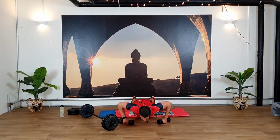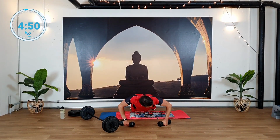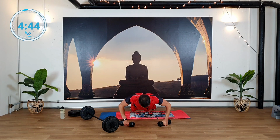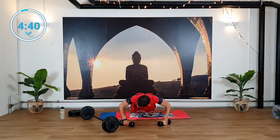Super slow rise. I use these dumbbells right now because, again, my left wrist is still not recovered, let's put it that way. Two more times. Super slow rise. Let's do it one more time, super slow.